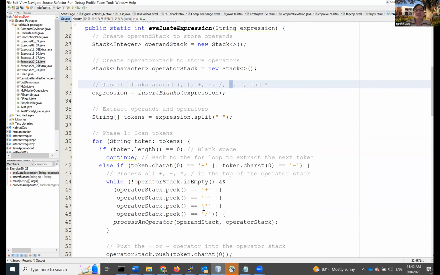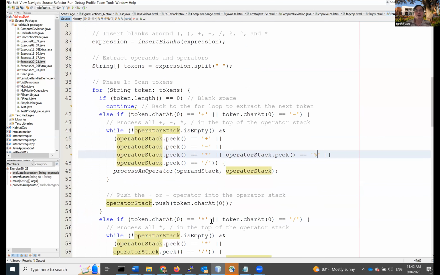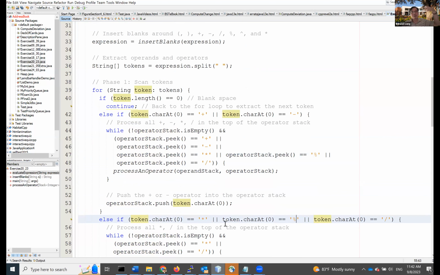Remainder is the same as multiply and divide. So we're going to add this. I'm going to add this in between right here. Wherever I see a multiply, I'm also going to put this remainder here. Wherever I have it, I'm going to put the remainder here. Okay. So wherever I write any code for this one here, I'm going to do it for this. Okay. All right. So this is the idea. You just have to keep doing it. I'm not going to do all the code now for you.